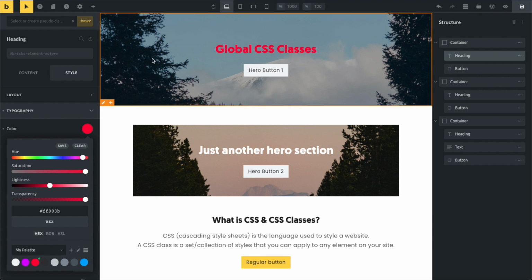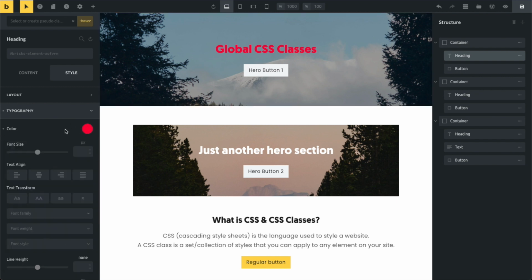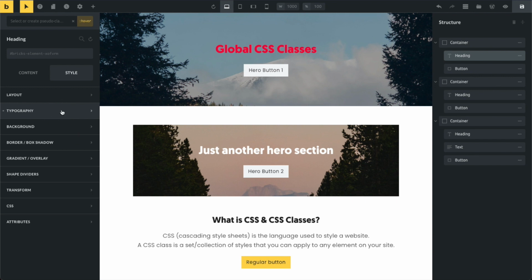So we are not editing the normal state, we are editing the hover state. In order not to have to hover over it and then go back and make another change, that's basically the preview of how it would look when you hover with your mouse over this heading. Once we've applied all of our changes, in our case just the text color, we can leave this state, clear it here, and now we're back in the normal editing mode.